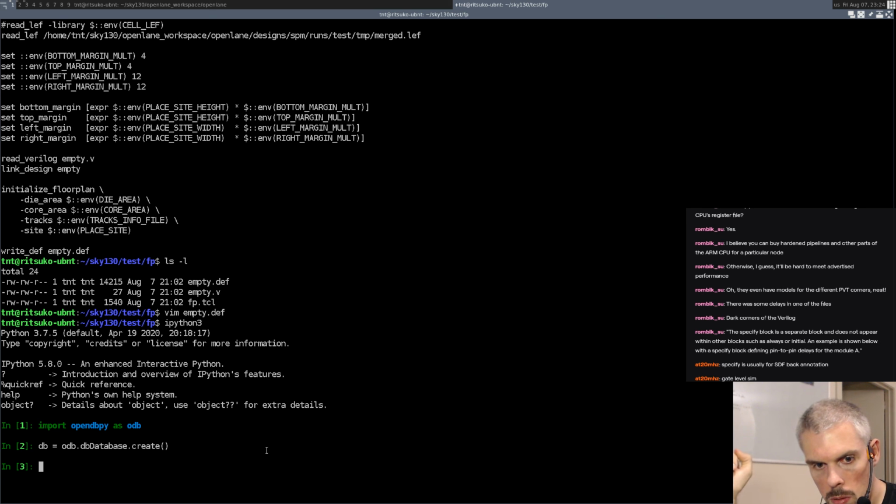The first thing I need to do is open the technology LEF so that it knows about what technology we're using and the various parameters of that technology, like the layers which are available, the types of vias, and all that kind of stuff. So I want to load them in that DB, and the file is on the sky130 tech LEF.